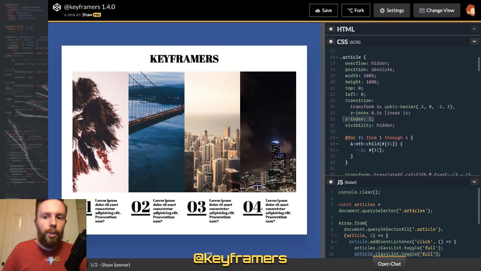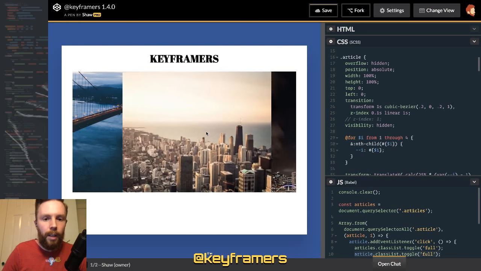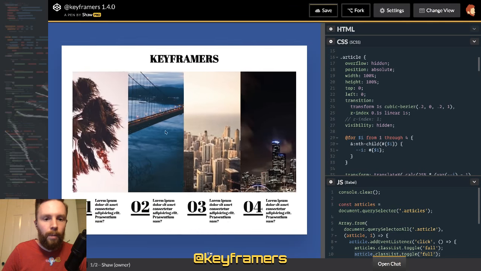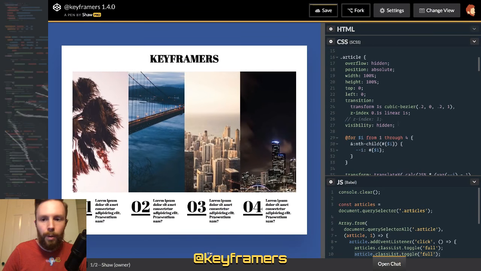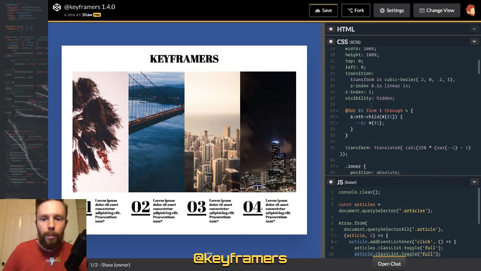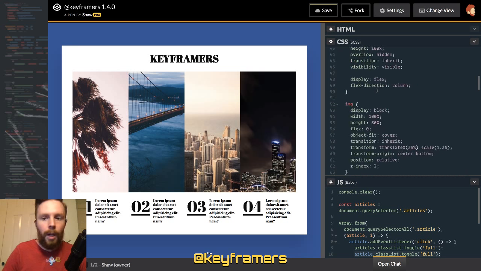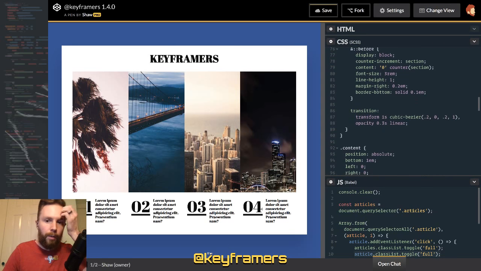And that is one issue that we ran into: we are performing the transition on the z-index as well, and without setting the z-index initially, it was having some trouble with the transition, because the default value was auto instead of 1, so it wasn't able to interpolate those numbers.